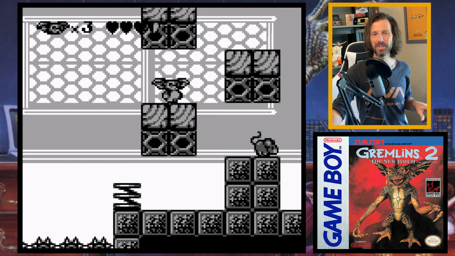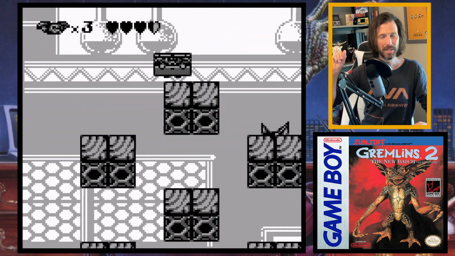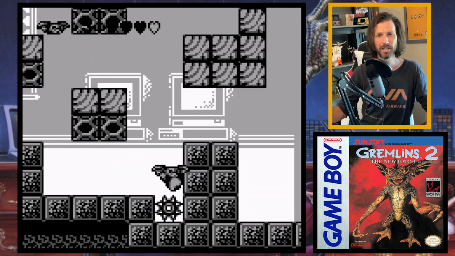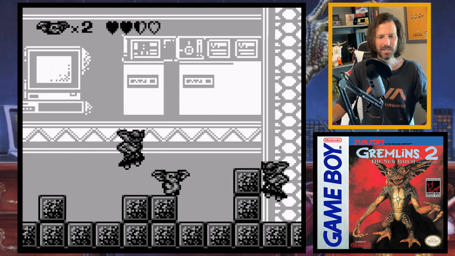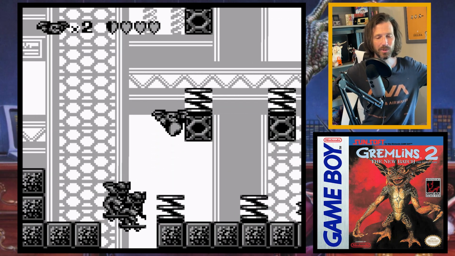Now, the second stage is going to be the genetics lab, and for the most part, it's going to be very similar to the first level, just a little bit of an uptick in difficulty, and also you're going to have to explore more vertically instead of horizontally in this level. You also get a new type of Gremlin. You're going to get the skateboarding Gremlins, which is perfectly 90s in its own right. So a cool little level for the most part. It's definitely harder, but it's not impossible as of yet.